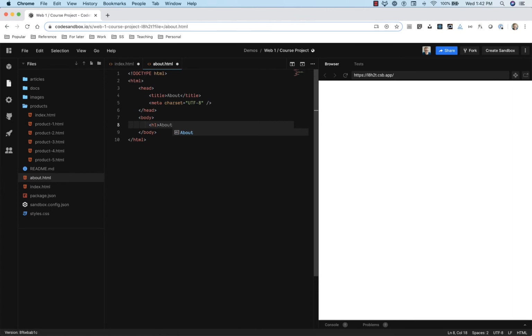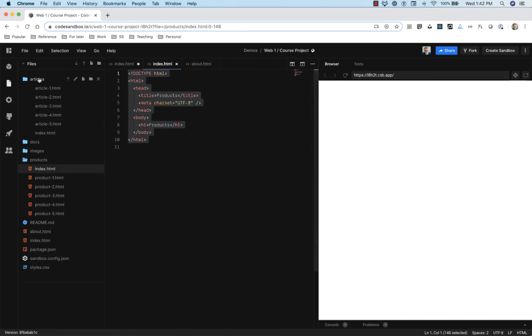We will definitely update this later as we learn more about the appropriate structure to use. So there is the about page. There is the home page. Okay, now I'm going to just copy this and go into products, our main products page, and enter products plural. All right, and then let's do the same thing in the articles main page.